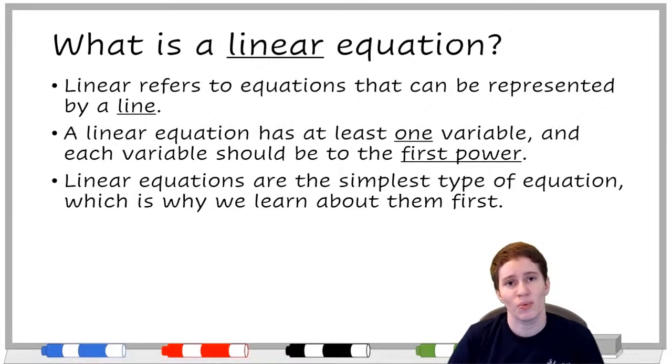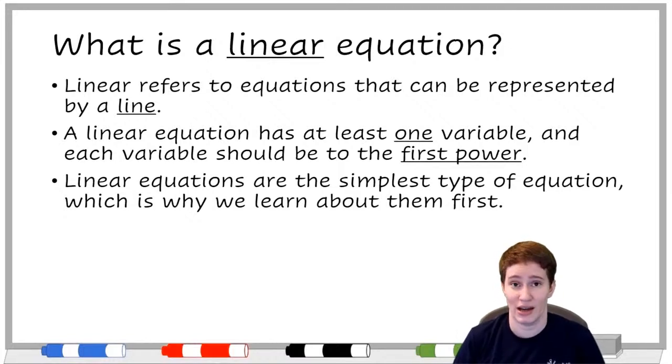So the way we can tell just from the equation that what we have is linear is that it needs to have at least one variable. Otherwise, I mean, I guess it could be an equation if it doesn't have a variable at all, but that isn't an equation that would be very helpful to us, at least not in algebra. So it needs to have at least one variable, but it can actually have a whole bunch of variables, different letters, and still be considered linear. The most important thing about those variables is that they all need to be to the first power.